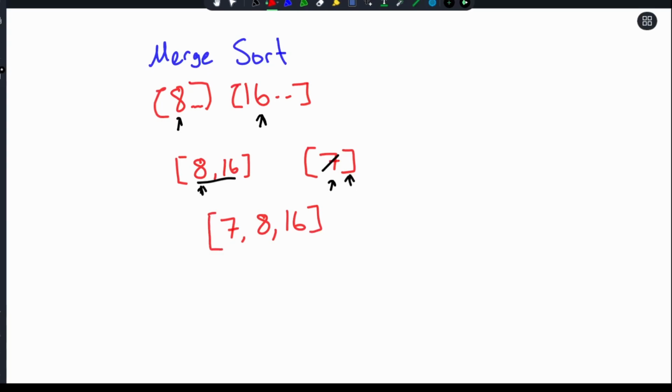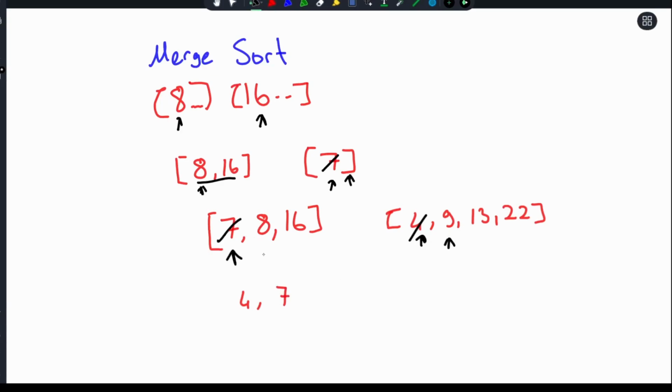So this is basically merge sort. I'm just starting from the bottom here. So now I have another array that contains 4, 9, 13, and 22. As you can see, it's also sorted. So we're going to do the same thing that we just did. Here, the smallest one is 4. Now we're going to move to the next element. The smallest is 7. The next one will be 7.